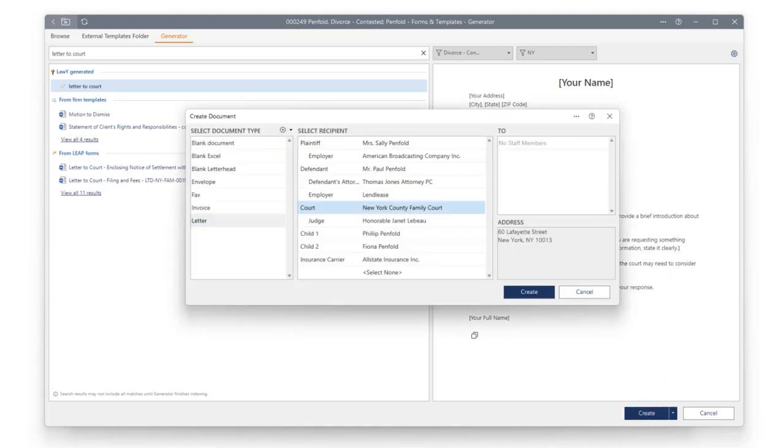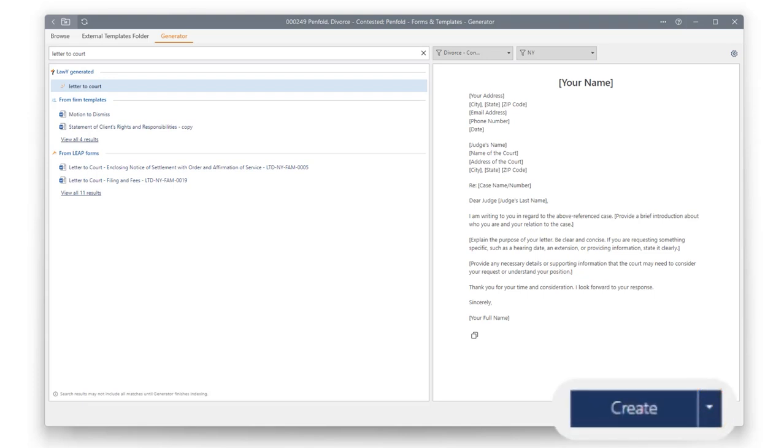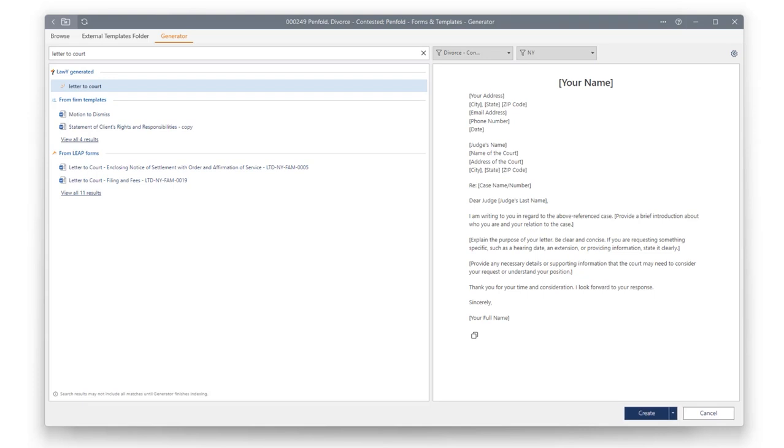Documents with a pre-existing document type and addressee will be addressed to that contact. LawY-generated documents will give you the option to select the type of document and to whom it should be addressed. Clicking the drop-down next to Create will also give you the option to create the entry in email format.